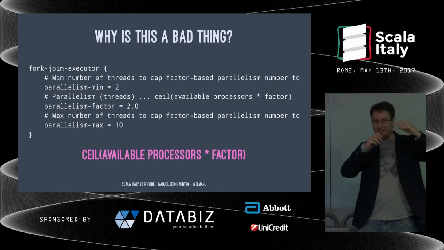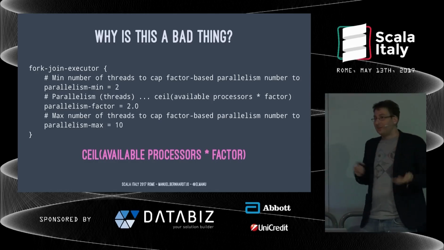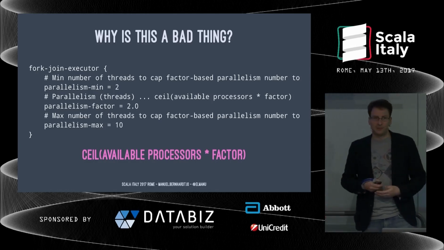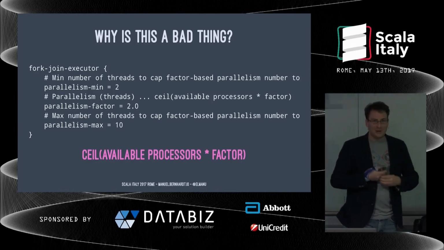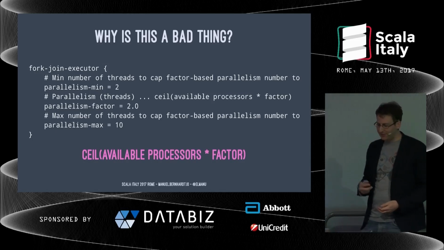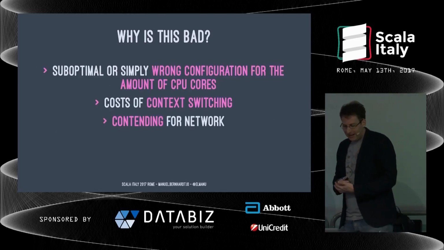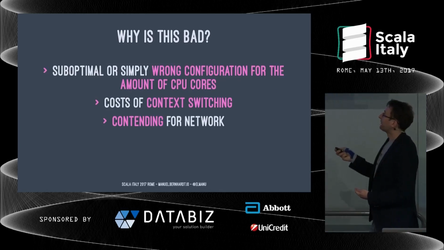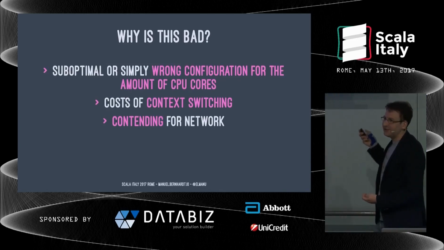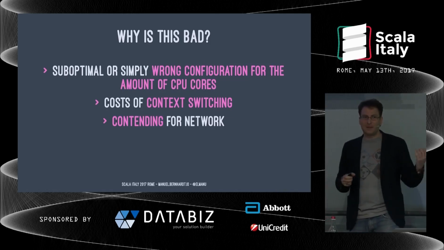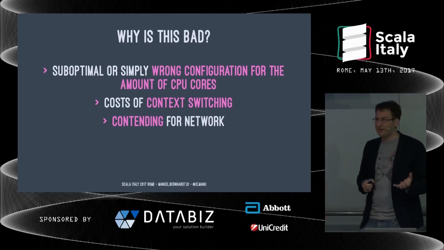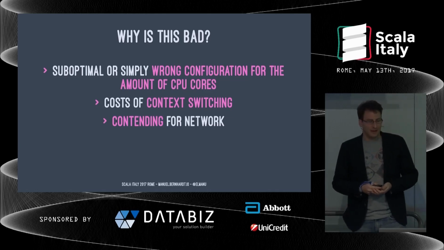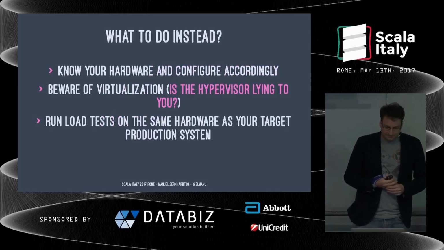these things are fine-tuned and match. That's if you're interested in performance. Maybe you're not interested in performance, then you can run whatever you like. But I would think that one reason for using Akka is because you want things to be fast and to perform. Another thing you're contending for is the network. If you have one network adapter, it had better be really fast if you want to stream out on many virtualized things and systems. So what to do instead?